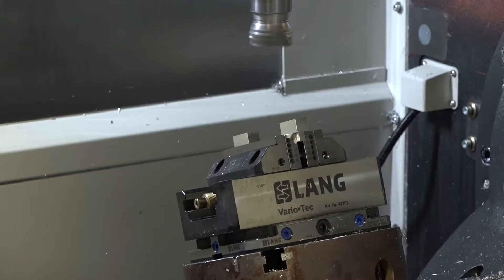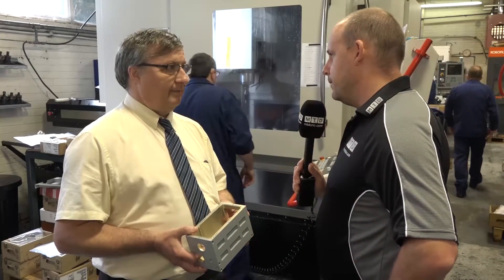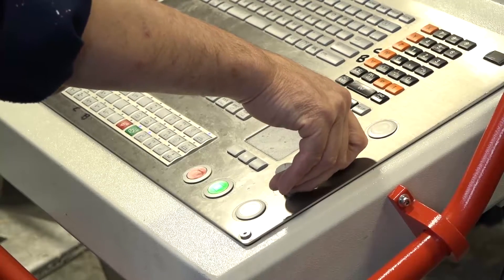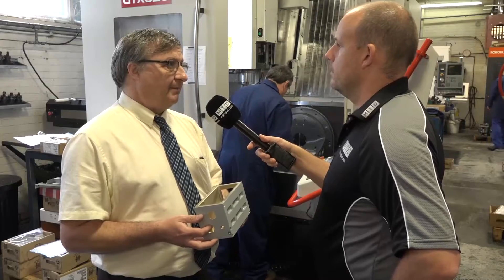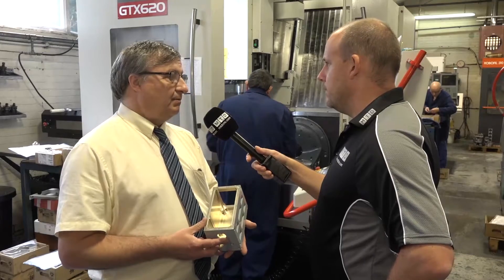How do you ensure you're getting the best machining speeds and feed rates by programming at the machine? Is there any element of the control that guides you through that process? Yes, it does most of it on canned cycles — you've got pocketing and all the basic programs. You can choose your depth of cut and loads on the cutter and it'll check it all and run it — it's almost optimum. We're actually running the first off as we're setting it up and programming it. This machine has the Heidenhain — I know these machines are available with Fanuc and Siemens controls as well — you went for Heidenhain more for ease of programming over the other options. Yes we did.